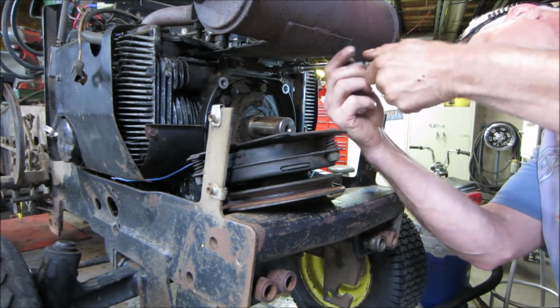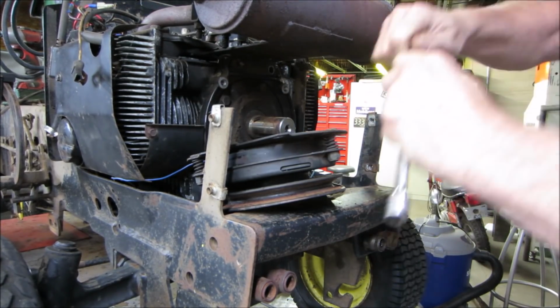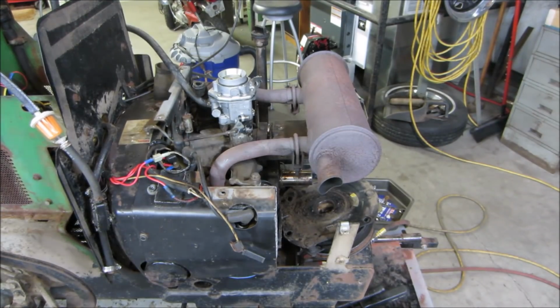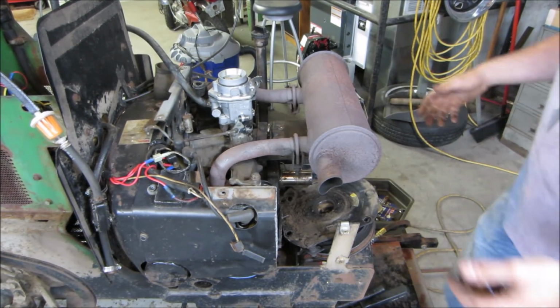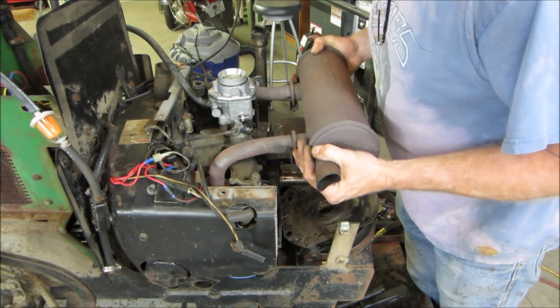Underwhelmingly loose too. I bet you that is not gonna come off. God, I guess that was gonna happen. That's a little detour. Let's see what else decides to go and fight us, right?